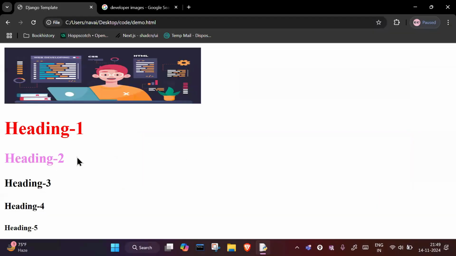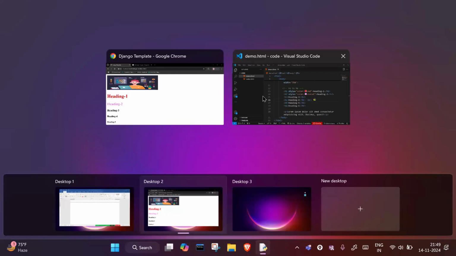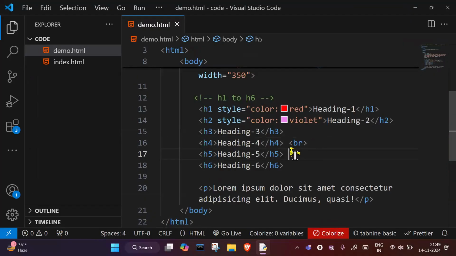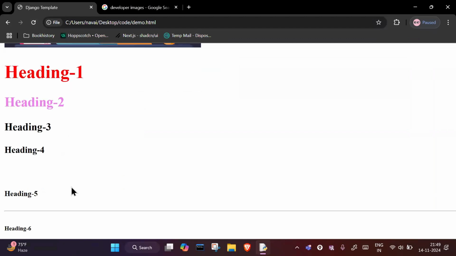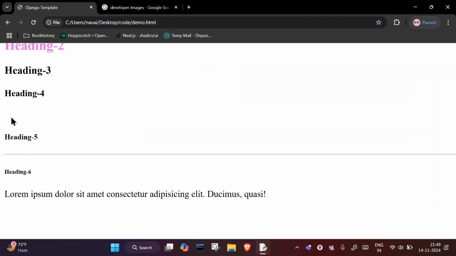There is one more self-closing element, which is hr. It displays a horizontal line. So when I refresh it, it will display one horizontal line, and br is giving space and hr is giving a horizontal line.